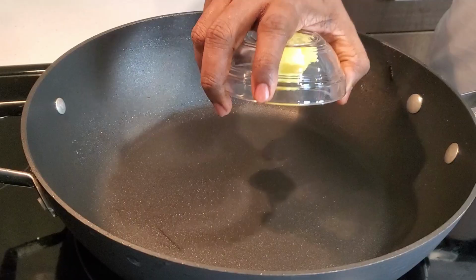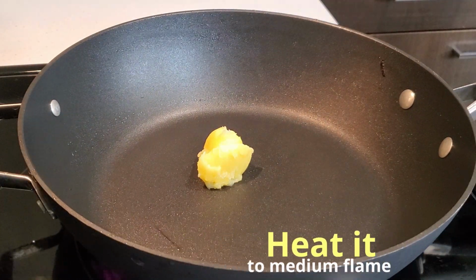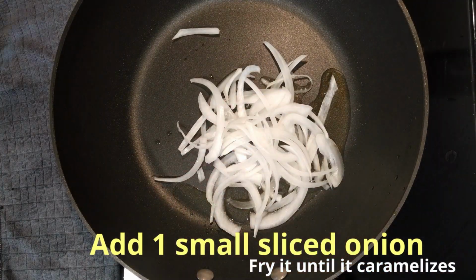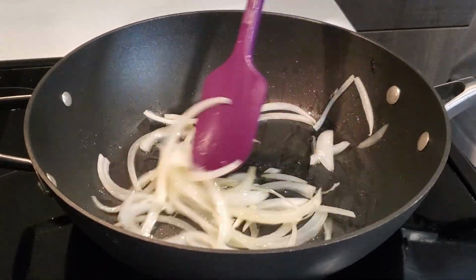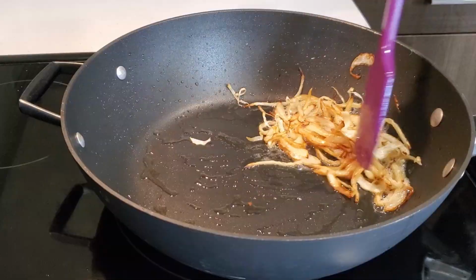We're gonna start by caramelizing an onion for our garnish. Add 1 tablespoon of ghee to a kadai and heat it to medium flame. Now add 1 small sliced onion and fry it until it caramelizes. Set this aside.